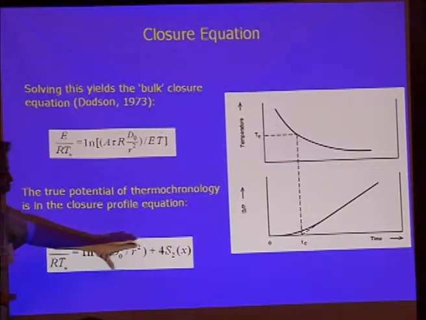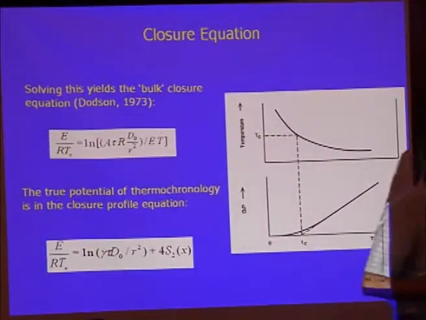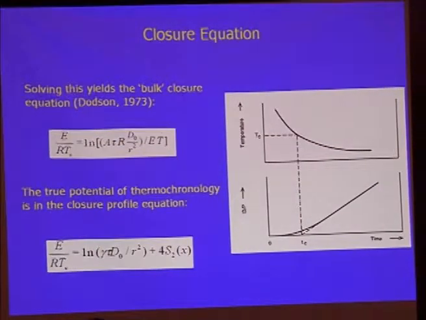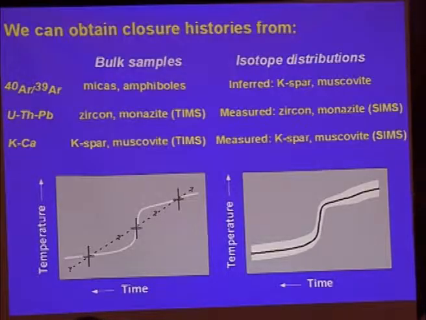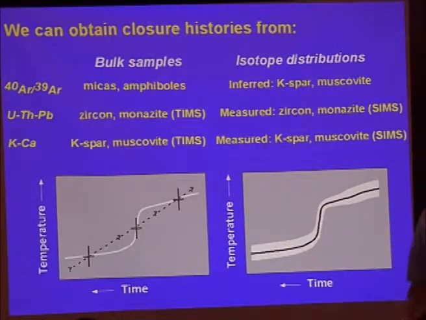So this is the continuous closure equation. We're going to be able to, if we could, reveal within solids the distribution in situ of the daughter product following some thermal history, some closure interval. Then we're going to be able to get a continuous temperature time history. Now let's come back to our example. Here's the history I mentioned, in terms of mountain building, right?